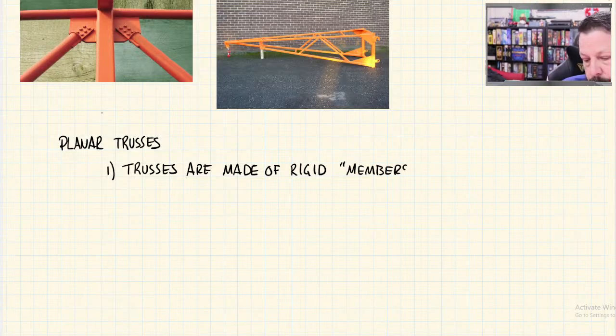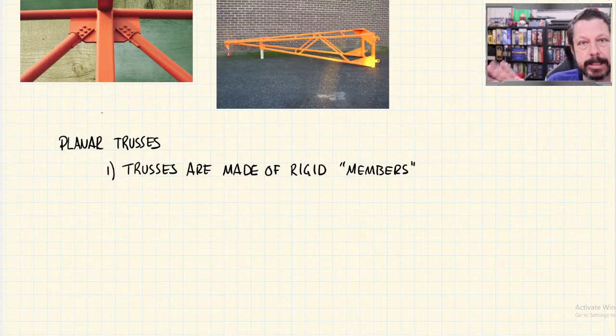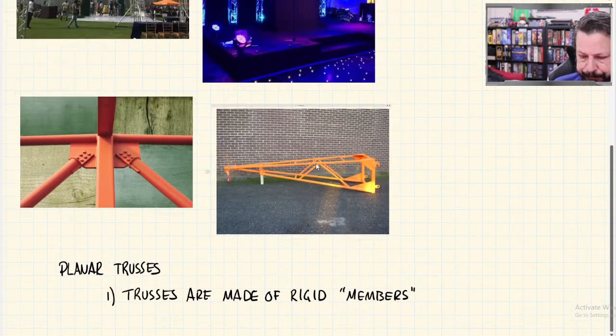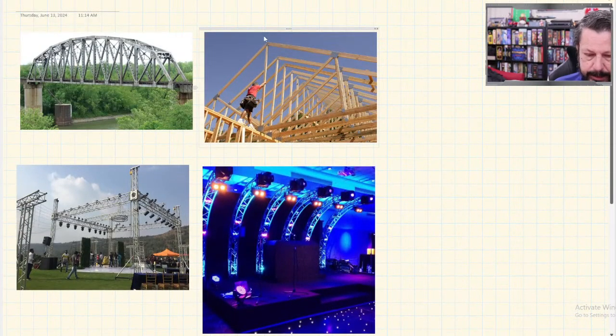And I put members in quotes because that's what we're going to call all the pieces of a truss. Every little piece here is its own member. The clearest example in these pictures is this one board, which is one member of a truss. This board from this joint to that joint, that's one member. Sometimes we cheat a little bit, and this board is actually all this one piece here, but a member would be from this joint to that joint. That would be one member, even if it's connected to this other one.